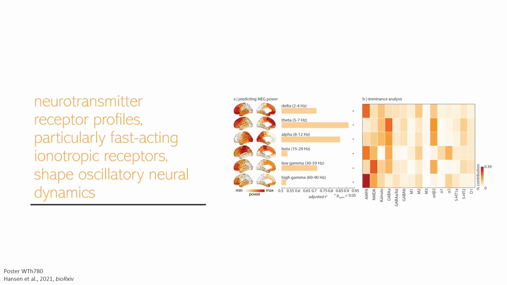And that result is even stronger in the autoradiography data set simply because I have more ionotropic receptors there, and I'm finding things like AMPA and NMDA, kainate, et cetera. That was kind of nice because I know that these ionotropic receptors are those that respond faster, on a shorter time scale, to the binding of the neurotransmitter. So it's cool that there's this link between the ionotropic receptors and these fast oscillatory dynamics coming from MEG.